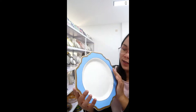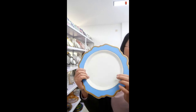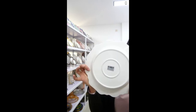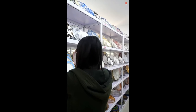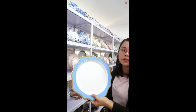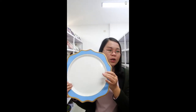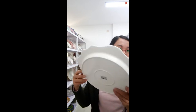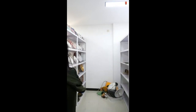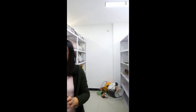Dinner size, sky blue. So beautiful and clean color. Also the charger size. The charger size. If you want samples to check the quality, please don't forget to contact with me. I'll send you the samples. Also, if you want to customize the plate, please send me your photos or drawings. I will check if we can do for you.